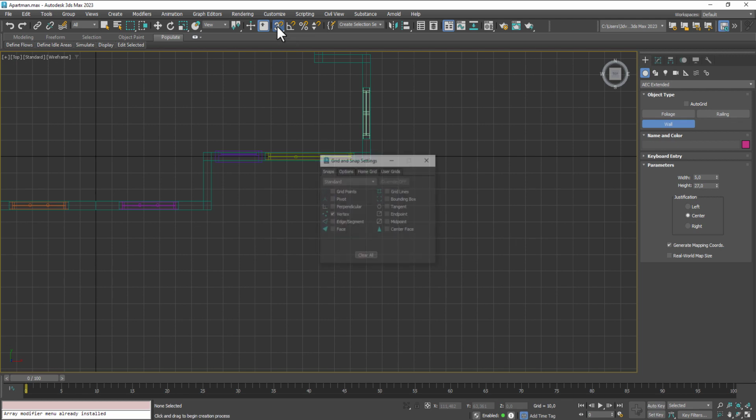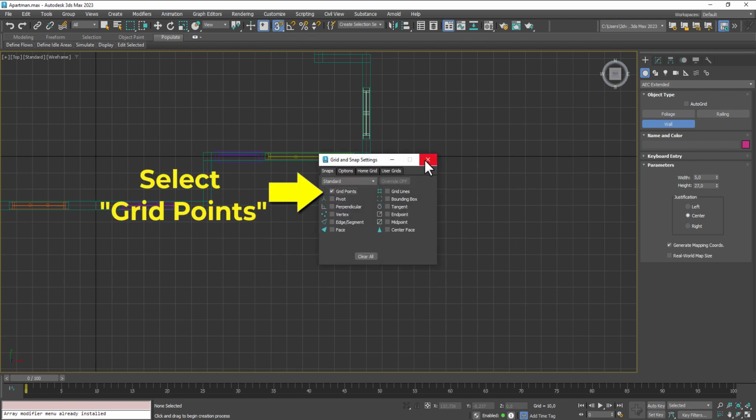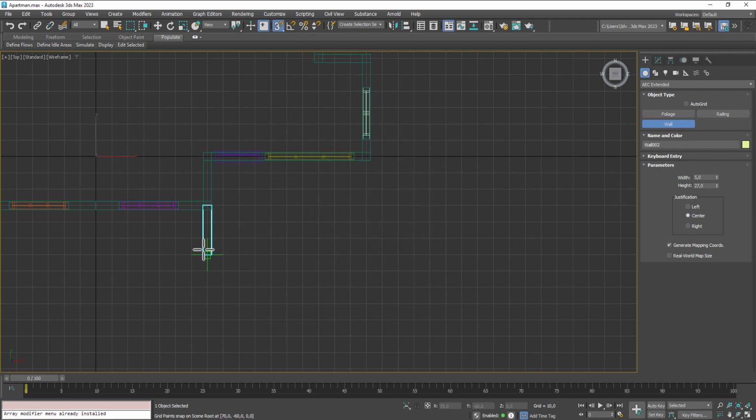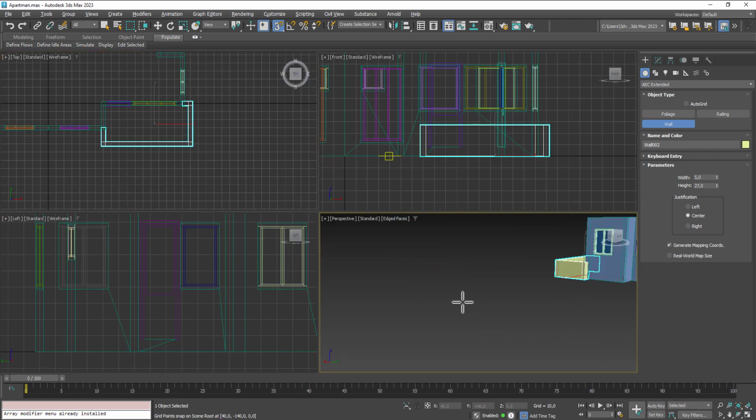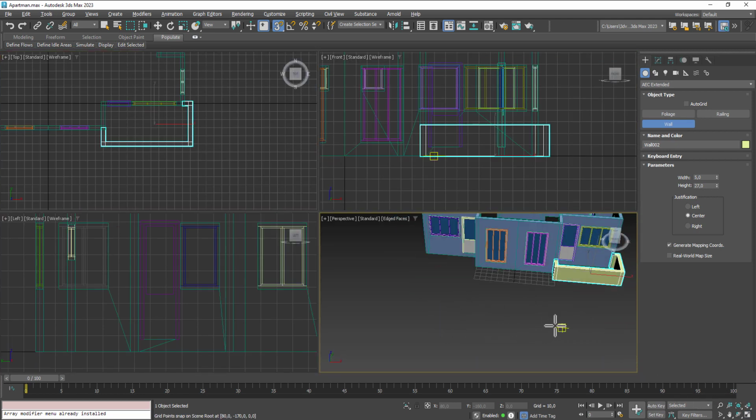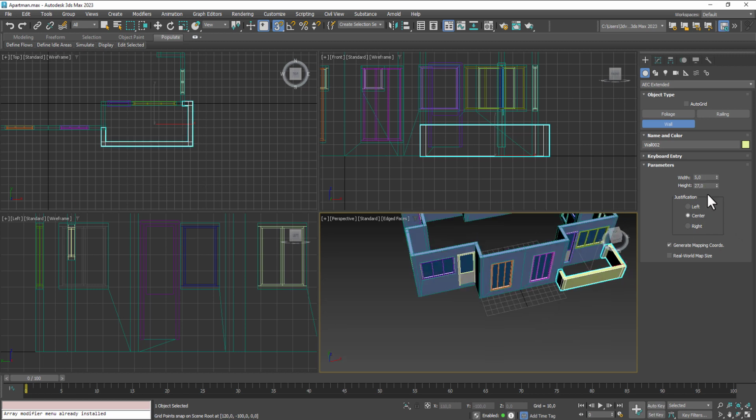Yes, perfect, perfect and perfect. Yes, all balcony ready, as you see. Yes, maybe this, maybe 3.